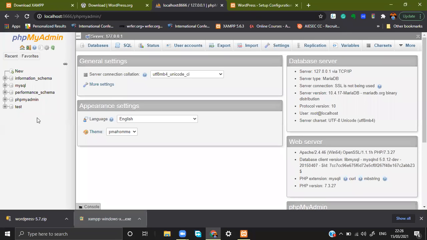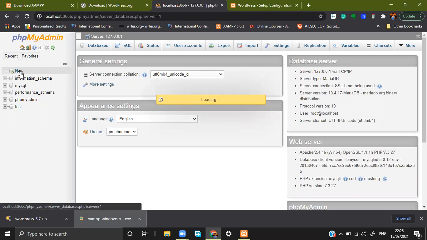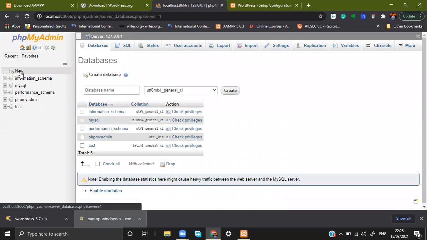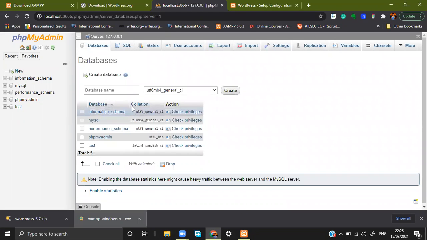So let's create a new database for our WordPress project. Let's give the database a name. And let's hit create.